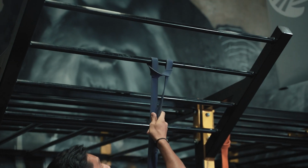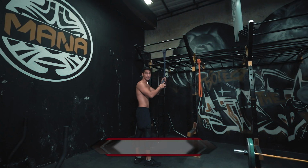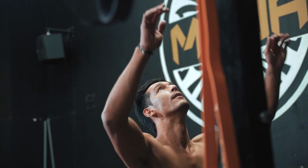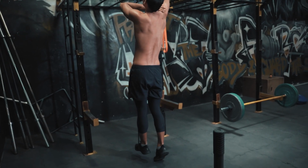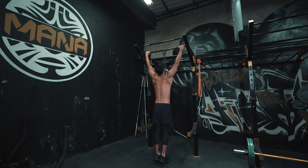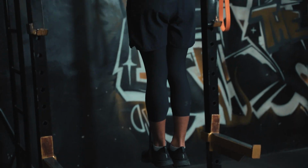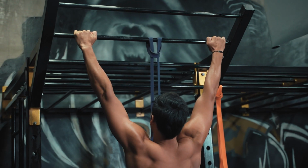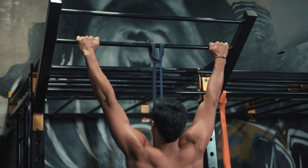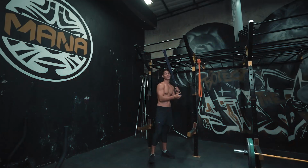Basically you wrap the band up here, and this becomes a support mechanism, so it's easier for you to do a pull-up. With the resistance band, you just pull it down to one foot like this. You grab your hands at about just over shoulder distance, but for me I do a wide grip like this, and you literally just go up and go down. All the way down, full range of motion, and down. Up. And down. Up. And down. So that's what it's like using a resistance band.